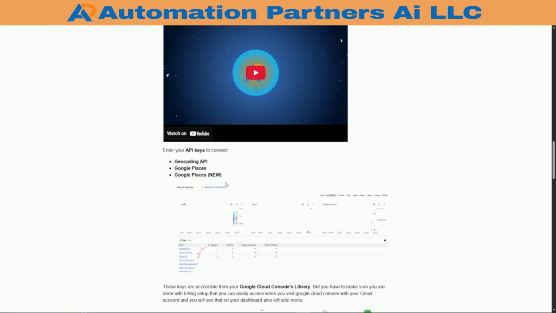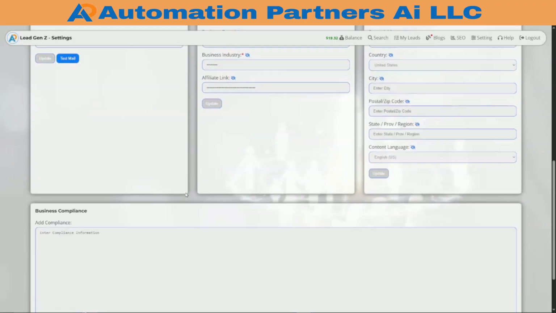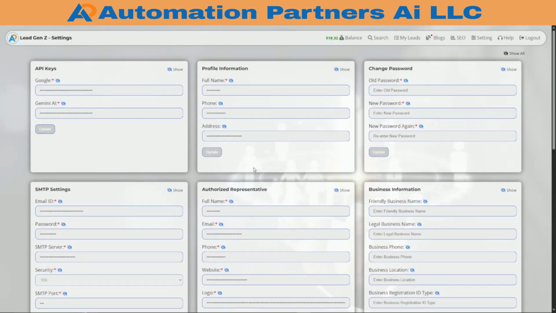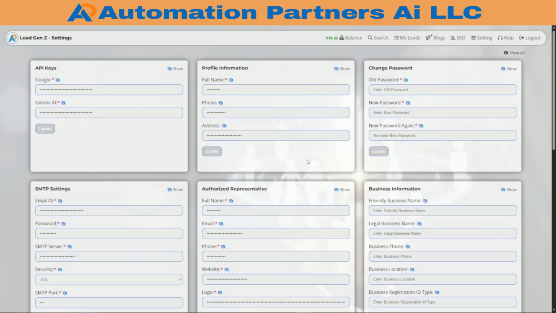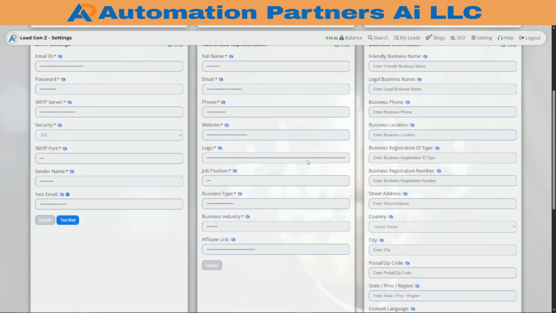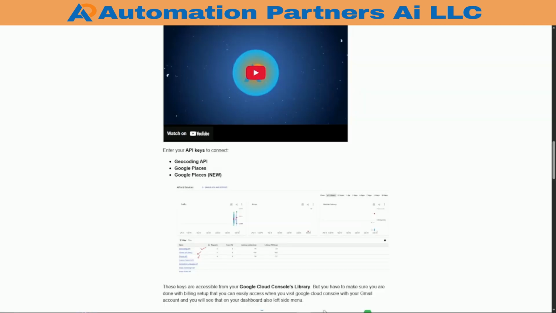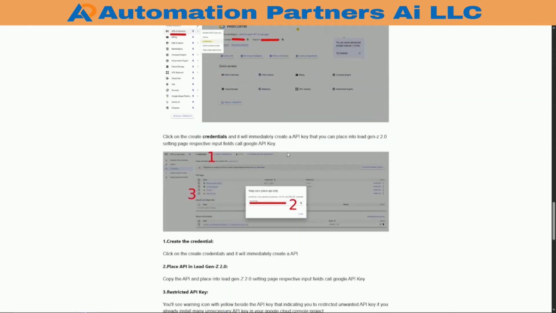These API keys you need to set up on your Google Cloud console, and once you set up these things in the settings dashboard, you're done. You will never need to come over here and set up again. The more information you give, the better our AI will understand you. It can give you 100% accuracy with no misleading information and no mistakes, because we also optimize this. Okay, so you can see all that.